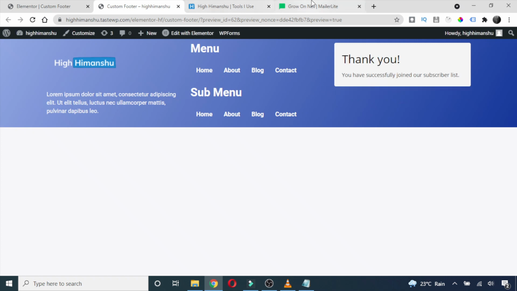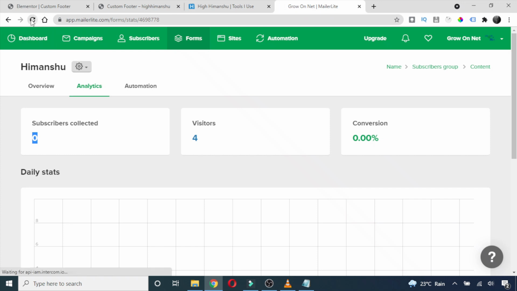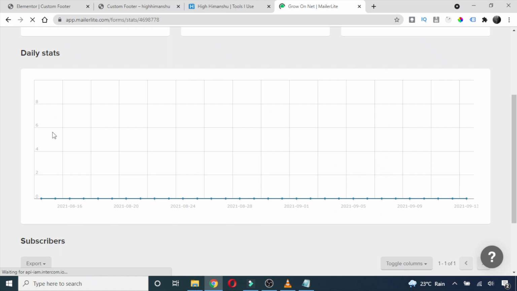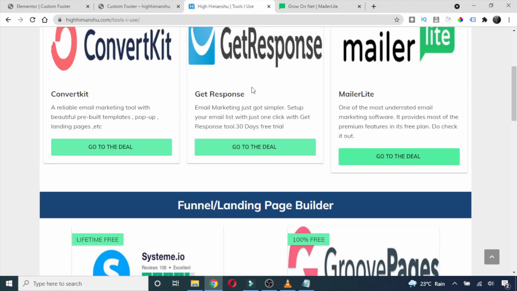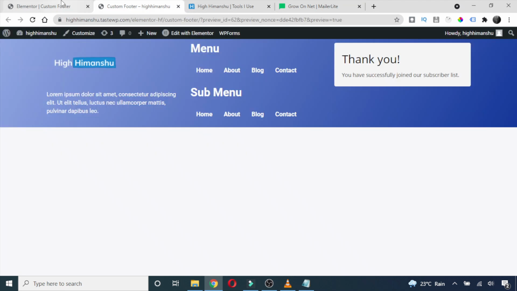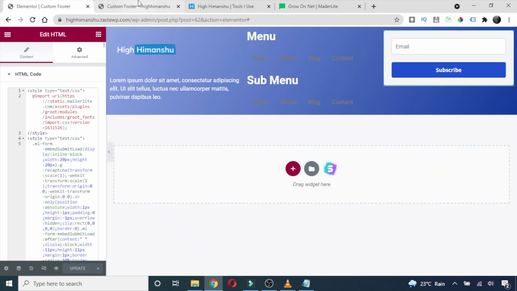Yeah, and now let's go back and refresh it, and yeah, it's working. We got one subscriber and we got the name as well and IP address as well. Okay, so yep, basically if you are integrating any code, you don't need a MailerLite plugin. Okay, so this was good actually.